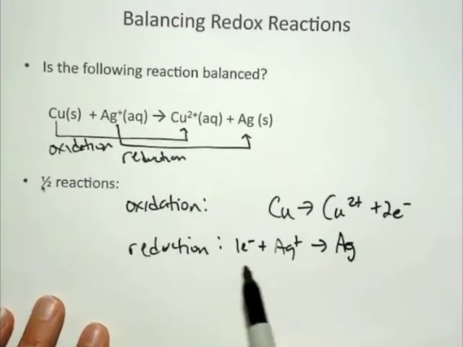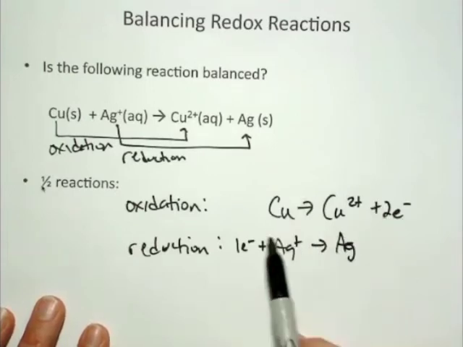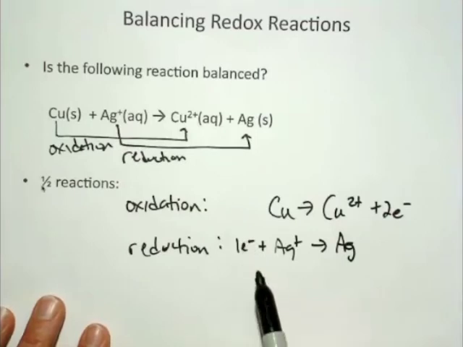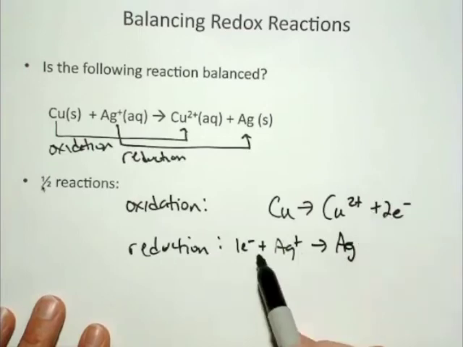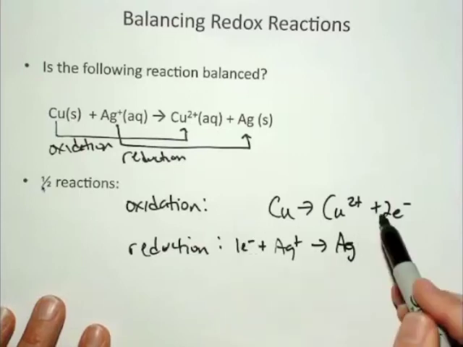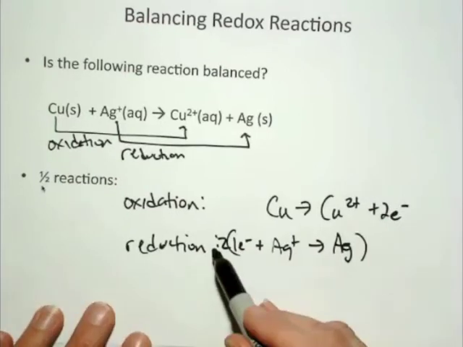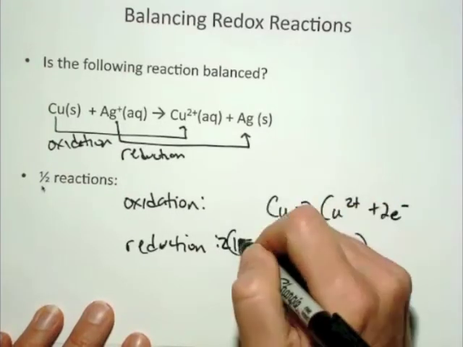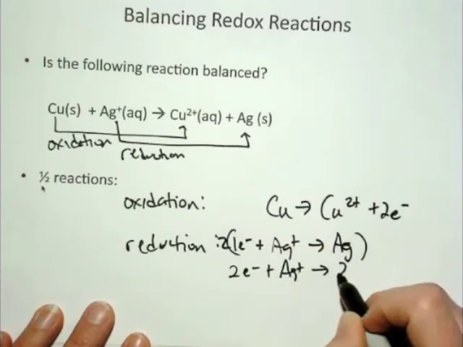And now if we were to add these two reactions back together to make the whole reaction, the mass is balanced, and the charge in this half reaction is balanced, and the charge in this half reaction is balanced. But the last thing you have to check before you add them together is to make sure that the number of electrons being produced in the oxidation is the number of electrons being received in the reduction. In this case, it's giving off two, but this is only taking up one. So to truly balance it when we put it together, we're going to have to multiply this whole half reaction by 2. That'll give us 2 electrons plus 2 silver ions, 2 silver.